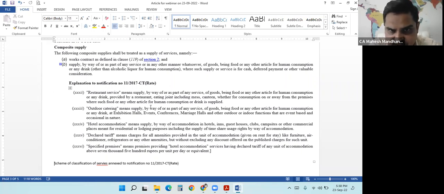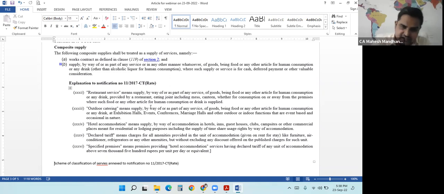Because even in the pre-GST regime, it has been held at various judicial forums, including the Apex Court, the Andhra Pradesh High Court, the Madras High Court, and various other high courts, that if there is no element of service involved in any supply of cooked food, and element of service, as I already told, means proper service of the food by waiters, the ambience of the hotel, the cutlery used by the hotel, entertainment, music, and other facilities, if no such element of service is involved, then that transaction will be liable to tax as supply of goods or sale of goods.